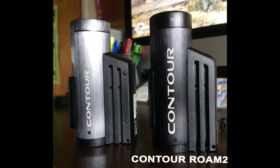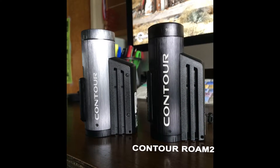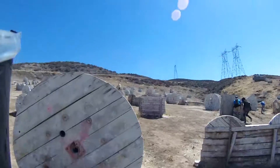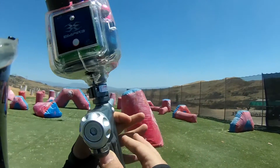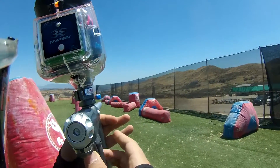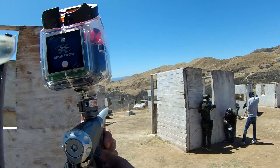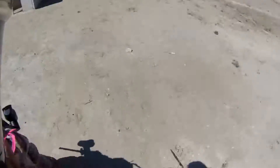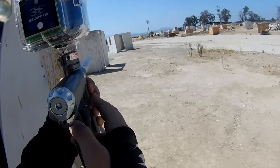The camera on the right is the Contour Roam 2, it's the first Contour that I bought, and after using it for a video or two, the nice people at Contour saw them and saw fit to send me a new one, which is the one on the left. It is the Contour Plus 2 and it has better video quality since it's a newer model. The lens they have on them gets a great wide angle view and they're very easy to clip onto my mask. They both come set to a default of 720p at 60 frames per second, but you can go into their settings using their computer application and change it to 1080p where they get much better video quality, but you lose the 60 frames per second because at 1080 you can only go up to 30 frames. For me this is a good trade off because I did want the higher quality. I did like being able to slow the footage down at 60 frames to get some cool slow motion, though I don't terribly miss it having better definition in my videos.